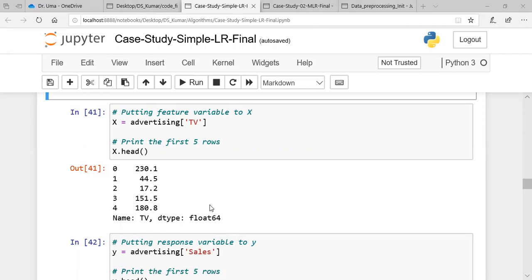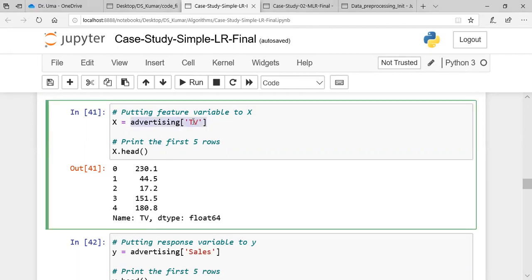Now you see, friends, what I am doing is just mentioning this particular column information. You need not remember what exactly the location or index value is. Simply you can specify, okay, this column I want to put into this particular advertisement. And what is this X value, by the way? This X is nothing but the independent variable. So now my independent variable is TV marketing. That means our X contains only the TV marketing.